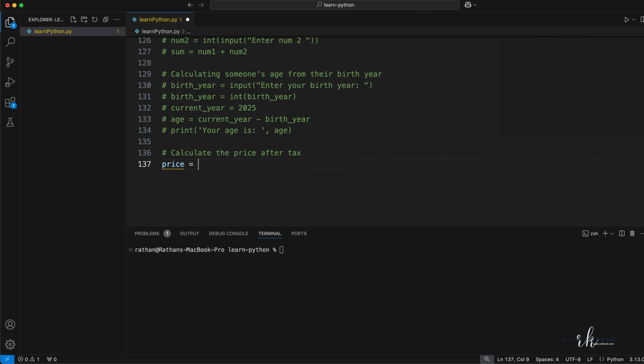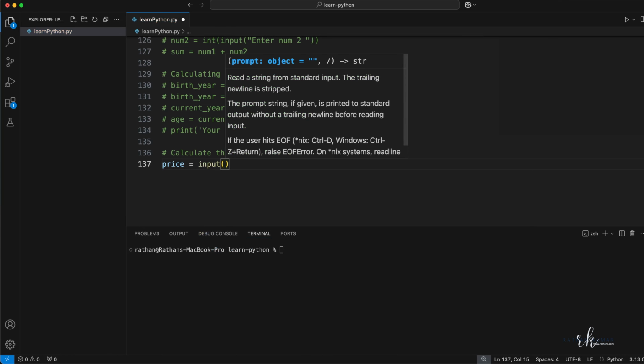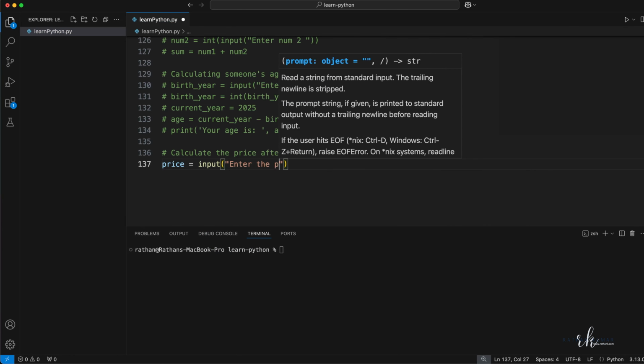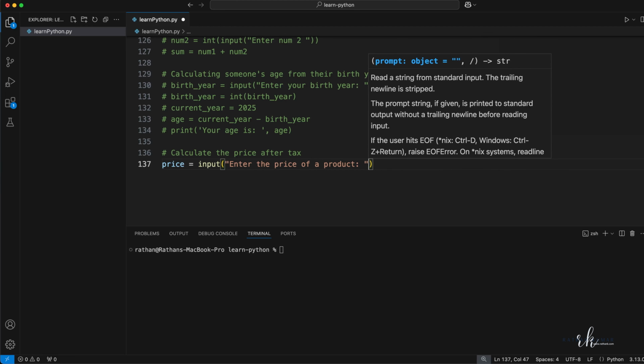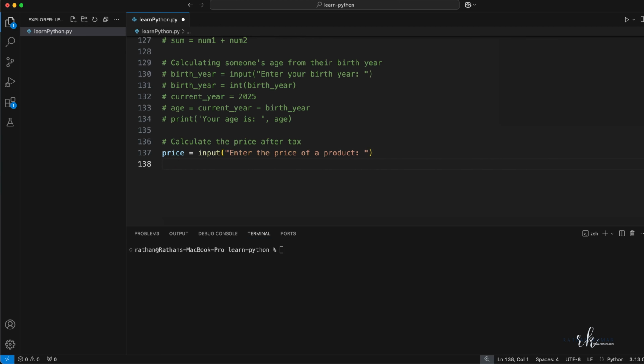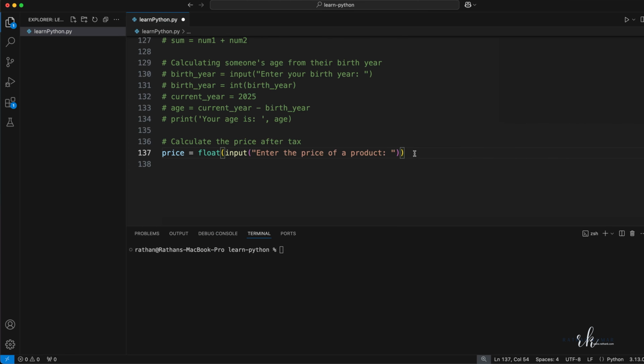I'll say price is equal to input, enter the price of a product, and then this should be float. I'll say float of input. So whatever you enter here will be considered as a float input.